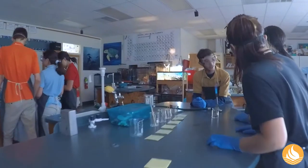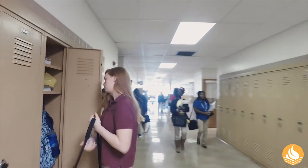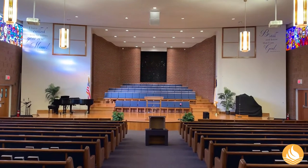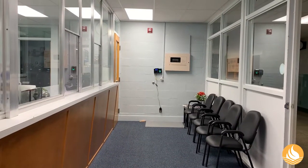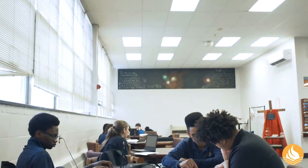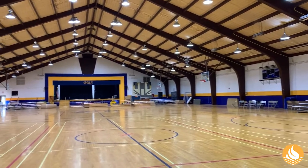We go to classes for subjects like Bible, English, Math, and Science. When you enter through the main entrance, you're stepping into the lobby, where students like to hang out between classes. Down the hallways, you'll find the lockers; the chapel, where we hold weekly worships, Vespers, and Sabbath services; the teacher and staff offices, including the finance and attendance office; the library, where students can study, check out books, and use computers; and lastly, our big gymnasium.